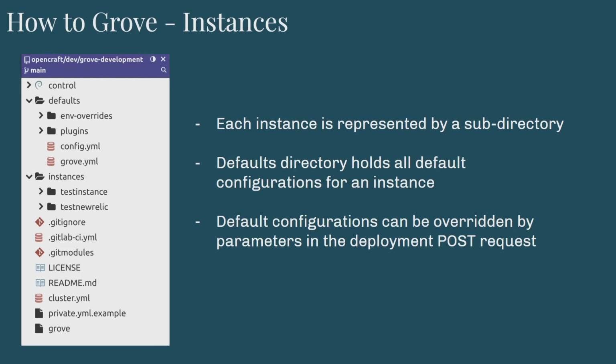So we have a defaults directory which will have all the default configurations. Suppose you need some customization which is common for all your instances, you can do it there, and it will get copied. Or if there is some specific instance-related configuration customization, you just add it to the post request, and the default gets overridden, and a new configuration is created.